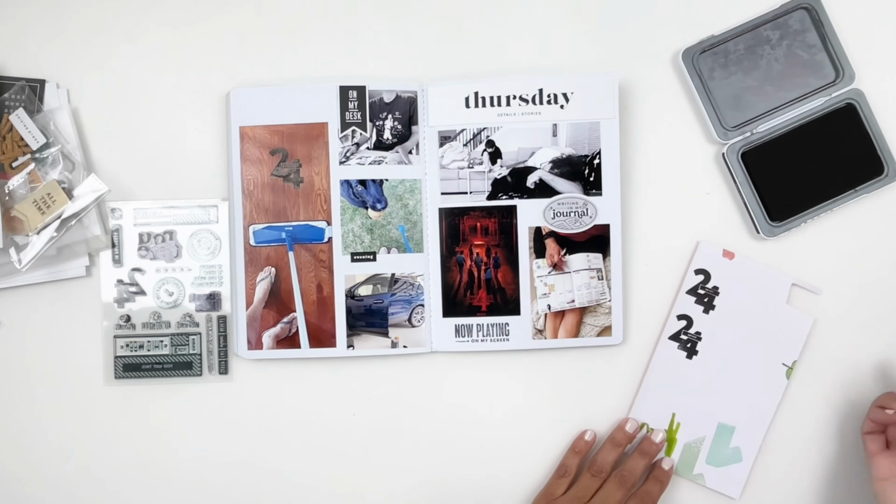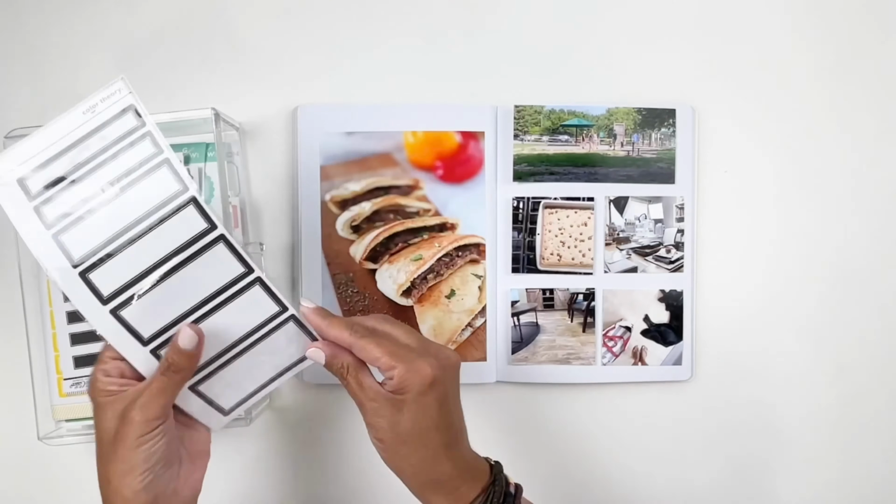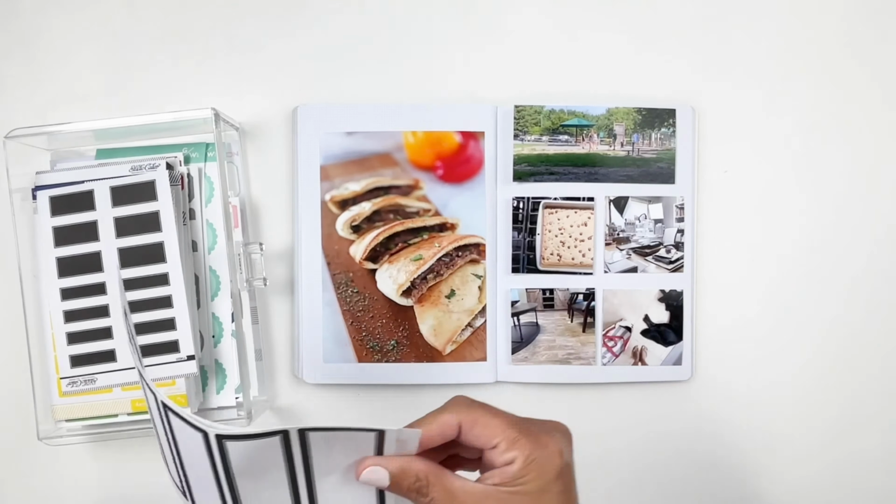So for the last two pages of Thursday, I decided to go with another 5x7 photo and a collage on the opposite side. So for my 5x7, this is one of my favorite dishes from my mom. It's called arayas. It's a Middle Eastern dish and it's very simple. It's basically like meat and pita bread and a bunch of spices. It's just so, so good. But anyways, I wanted to document that because it's one of my favorite dishes.